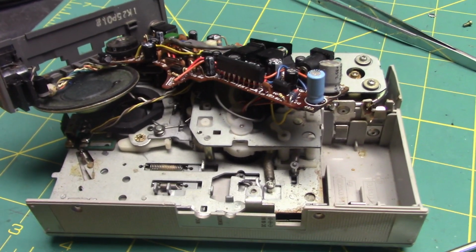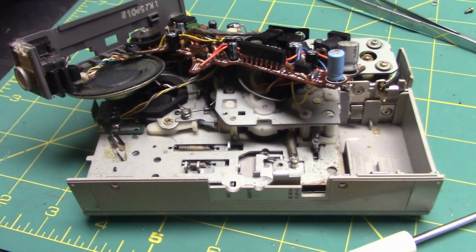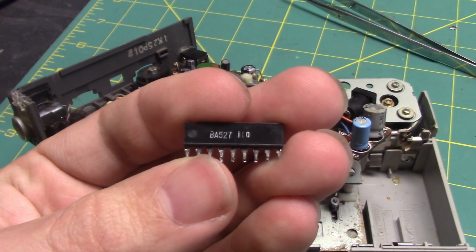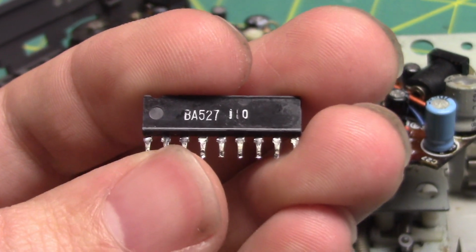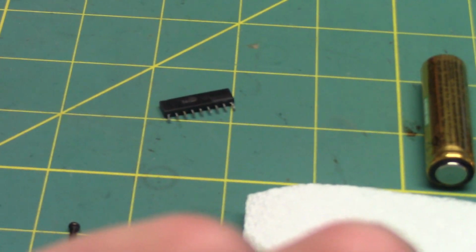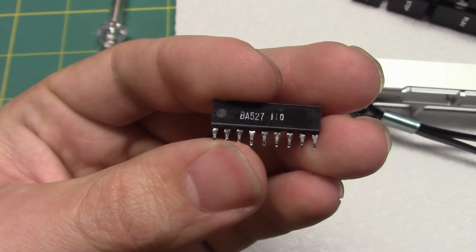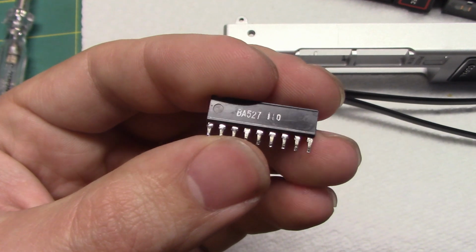This recorder, which is at least a temporary donor, the Panasonic RQ356, which cosmetically is in bad shape anyway, has a chip, the BA527 0.8 watt audio amplifier chip, which is pin-to-pin compatible. Even in the data sheet of the 546 it mentions how it's pin-to-pin compatible with the 526 and 527 amplifier chips. With this chip in the COPAL cassette recorder, will have even a stronger amplifier than the original.